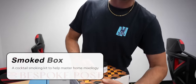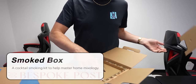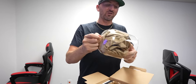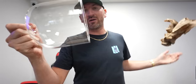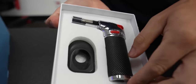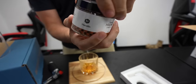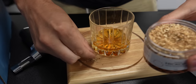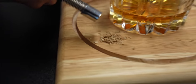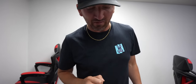You ever go to those fancy bars with your girlfriend or your friend's girlfriend and want to order a really fancy smoked old fashioned? They charge you like $300,000 to $400,000 for it. Now, with this one right here, you can make it at home. Check this out. That's loads of butane torch, baby. Get your whiskey glass, get your whiskey, hickory wood smoking chips. Put that right there. Take a torch, light on fire, put this bad boy on there. Ba-bam! You have a smoked old fashioned, one of my favorite beverages.